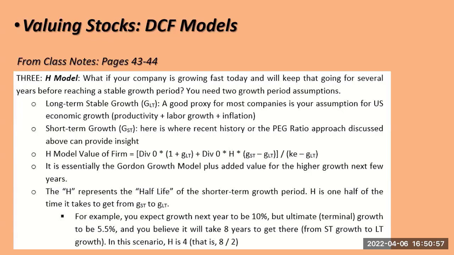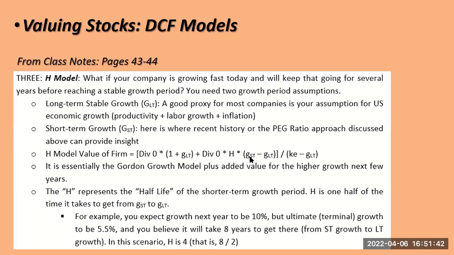Versus the multiple growth models I always taught, where you grow at 12% for 4 years and 8% for 4 years. It's kind of a stair step down. This one has a gradual dropping down over time, which works pretty well. And your short-term growth can be negative. So if you have a firm like Exxon, say, wow, Exxon's earnings this year are about the best they're ever going to be, with oil prices at 100 and something. I just can't see that lasting once the Russia crisis is resolved, and when that happens, oil prices are going to drop 30%. So I'm going to use a negative 30% growth for Exxon. That's perfectly fine. You can do that as well. That's not as frequent, but you can certainly do that.